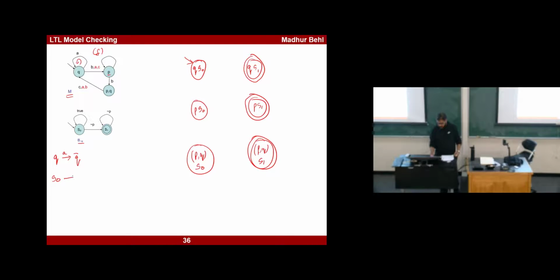If I'm in S0 and I see this Q, what can I do? I can remain in S0, or I can go to S1 because this is not P. I can take this transition on a Q. I can do this as well, but let's say I take the other one. So what is happening is in my product, I'm going from QS0 to QS1 when I see an A in the original model.